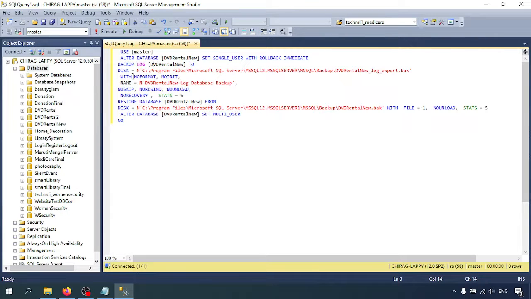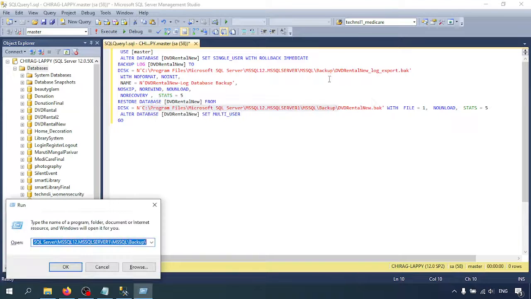Then I'm going to back up the log in this path. Okay, then I'm giving some name for that, and here is the final restore. Restore database dvd rental new from this path. Let me check, the file should be there. If the file is not there, then I'll get an error.